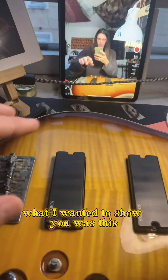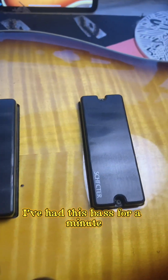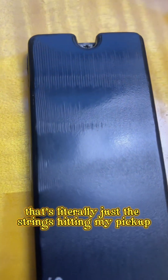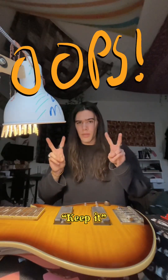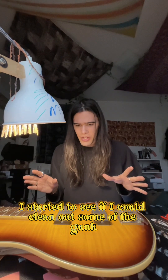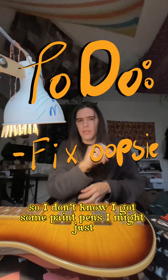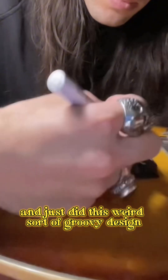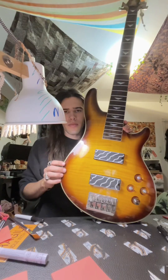I wanted to show you this — I've had this bass for a minute and haven't changed the pickups or anything on it. That damage is literally just from the strings hitting my pickup. I started to see if I could clean off some of the gunk and all of a sudden I started sanding the thing. I didn't plan for this part to happen, so I just went in with a couple of Posca pens and did this weird sort of groovy design, and it matched up with my strings. So it looks like that.